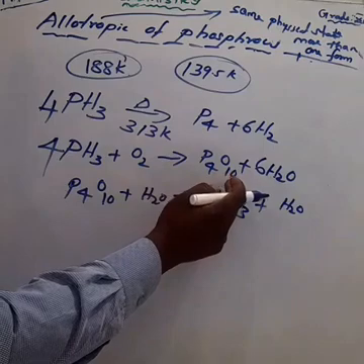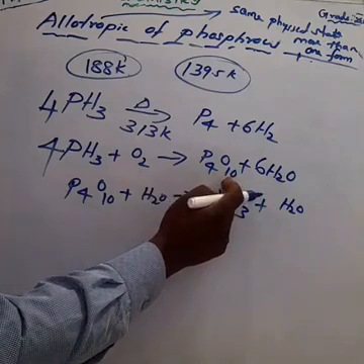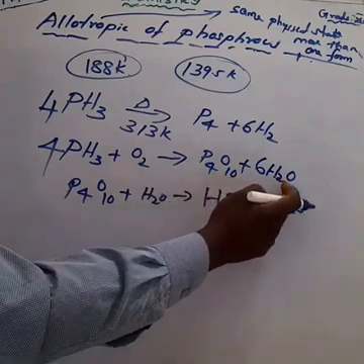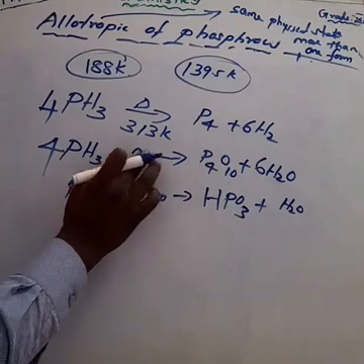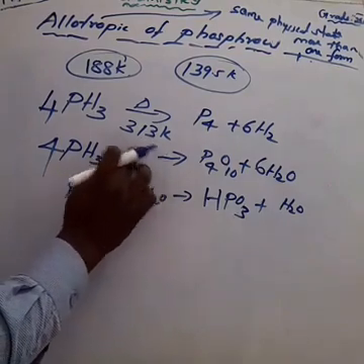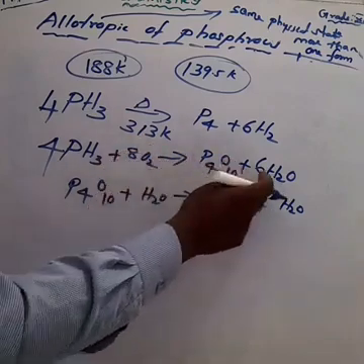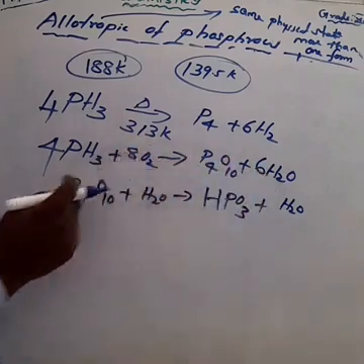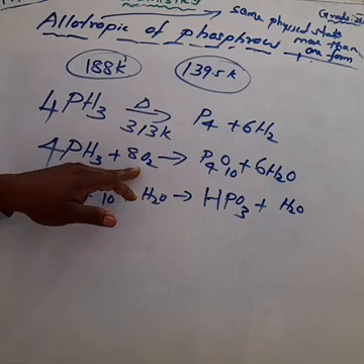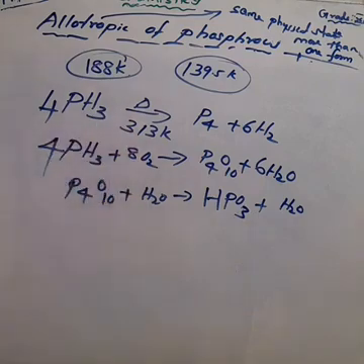Next we count the oxygen. Here having 10, 10 plus 6 is 16. Am I right? Sorry, 10 plus 6 is 16. So if you are making 8 O2, 8 into 2 is equal to 16. Now the first equation is balanced.